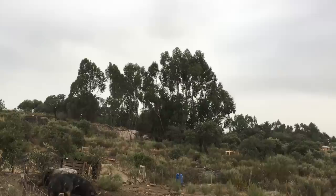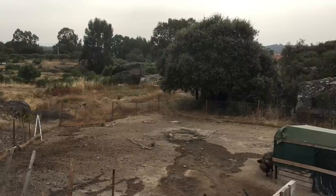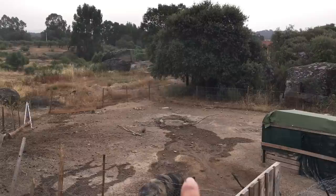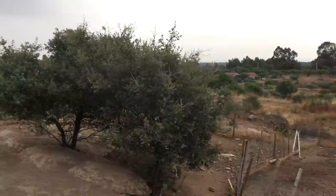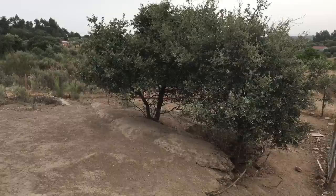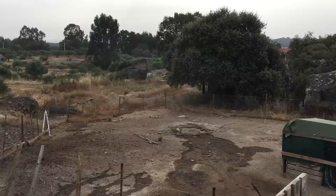Overcast today, not as hot. But yeah, the wallows have been filled up. I'm actually thinking of the end of the month when I get some money, I'm going to buy an umbrella for this one. What do you say, Chris? You're going to be moved from here within a week anyway. I've got to get that fence in the big pen strengthened. There's so much shade over there, so that's not a concern at all. This one has got a tree, a nice shady area they like to go under. This one just gets shade in the afternoon, so I think I'm going to put an umbrella with an umbrella stand around that wallow. Of course, when it's windy, I'll have to take the umbrella down.